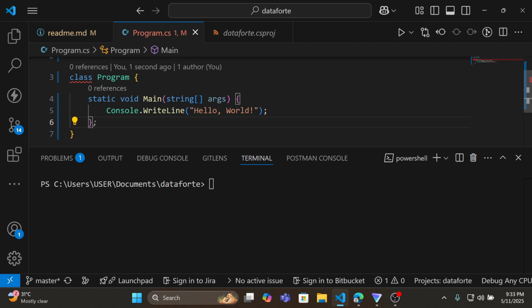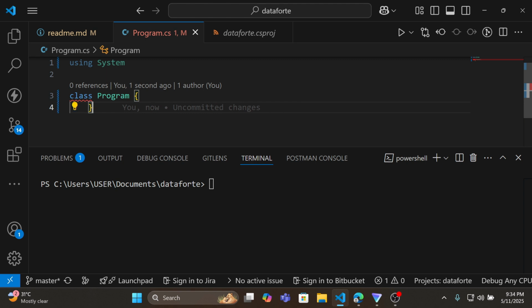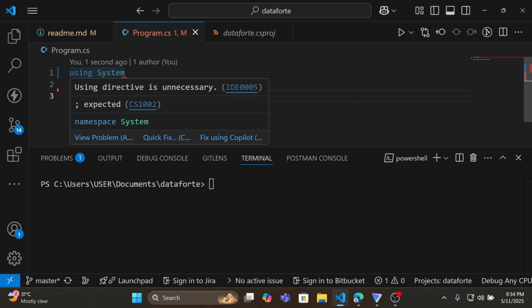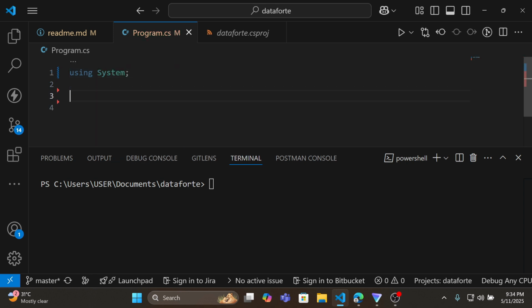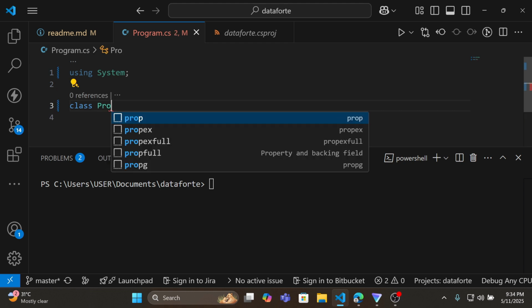It shows me an error. Where's my error coming from? This is my class Program. I forgot to put, my bad, I was supposed to put the closing brace for the program.